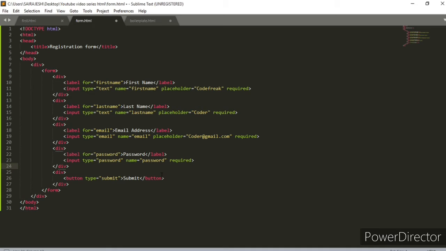So now let's continue with the registration form that we have been developing in the last video. There are many more types of things that are required for the registration form, so we'll learn about some more input types. In registration forms, you can see maybe a radio button or a drop down menu. We'll use radio buttons to find whether male, female, or neutral gender, basically the gender part of it. And then we'll use a drop down to see which month the person was born. So that's what we'll be doing now.